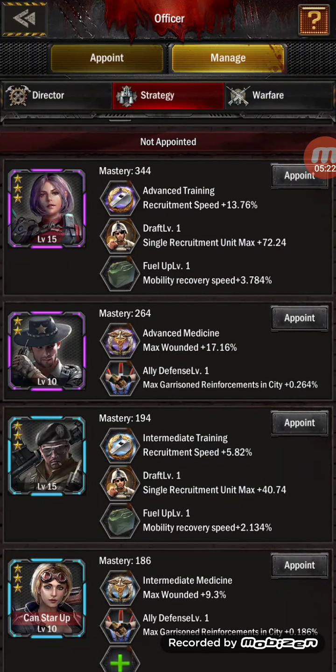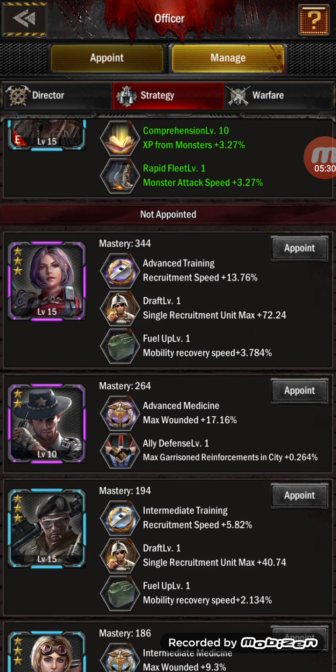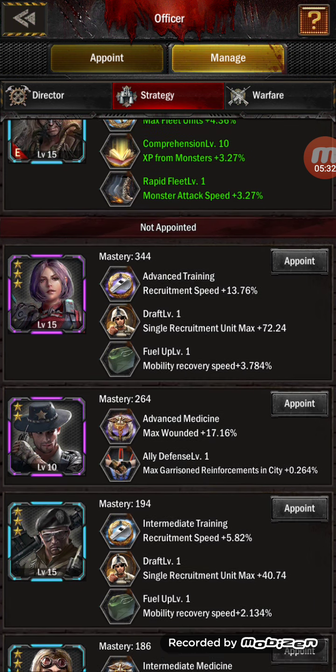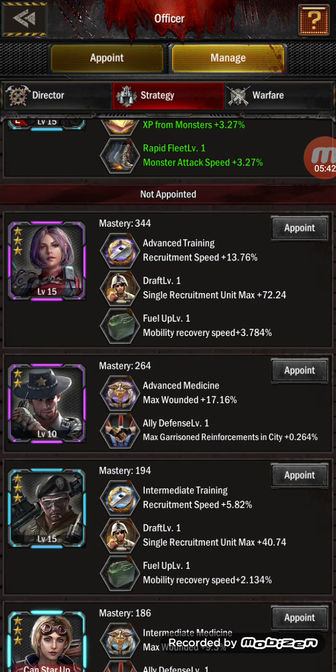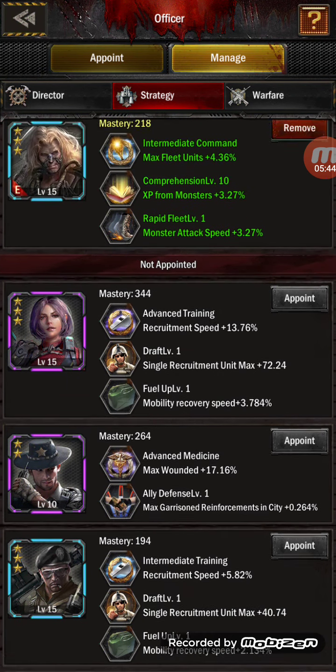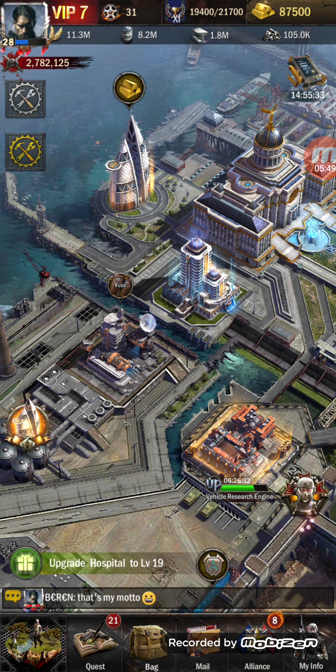So then, if that's the case, I might want to keep an extra monster attack speed in my wounded officer, and another monster experience as well. And that way I could swap out and have those in there. But then the problem with that is, you're going to be leveling up those skills again. So it's probably not going to be the best solution.